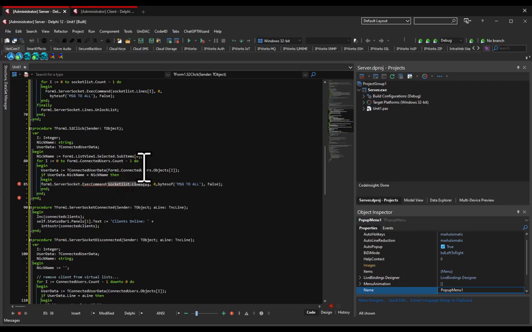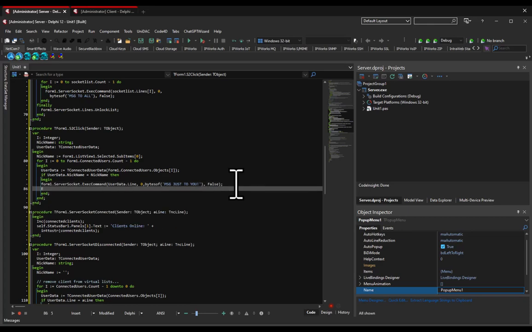Instead, what we have is the user data.line of the person we're currently locked onto's active connection line to us. And then we're going to send bytes of whatever we want to that person, which in this case is going to be message just to you. So that is that, and after this is done, I want to make sure to exit, and that should be enough. So guys, I think this is completely finished at this point. Let's go ahead and click run just to give it one final test.